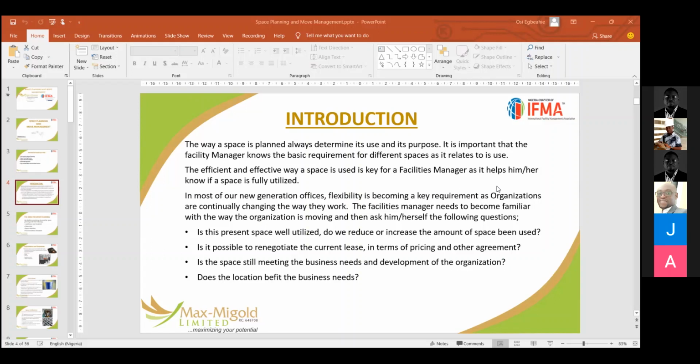If you go into a building, maybe you want to rent an apartment, and the agent takes you into the building and into the space, it's very likely that before the agent even tells you the use of each space, you will be able to identify where the living room is, where the toilets are, where the kitchenette is, and other spaces. Why is this so?